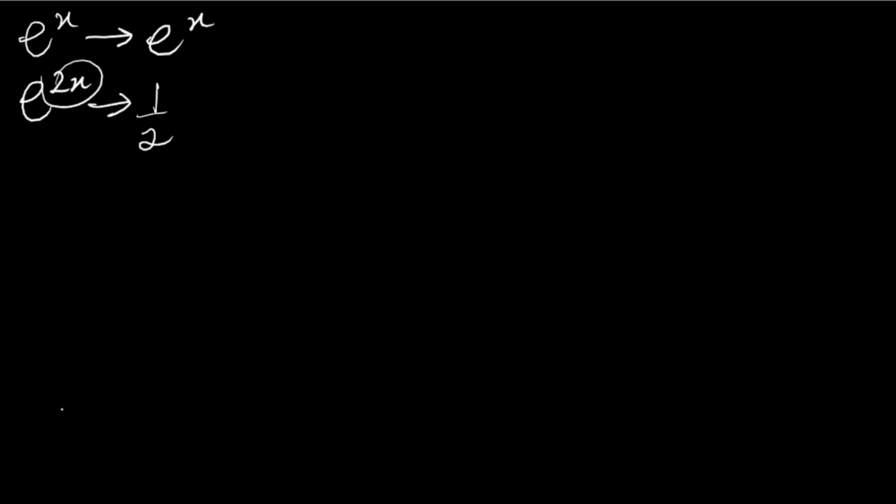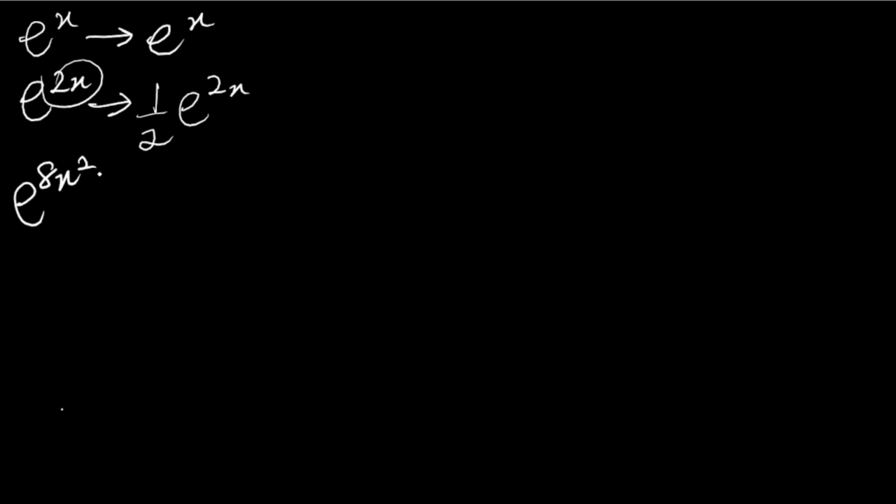Now let's say we have e raised to the power of x. Integrating e raised to the power of x is what? Still e raised to the power of x. This is the exponential part of it. For example, we have e raised to the power of 2x. Differentiating the power will give you 2. That is 1 over 2 e raised to the power of 2x. You observe that everything we've been doing is always 1 over. So integration is the inverse of differentiation. If it was differentiation, this would have been 2e raised to the power of 2x.